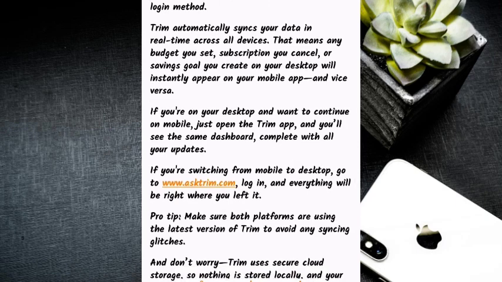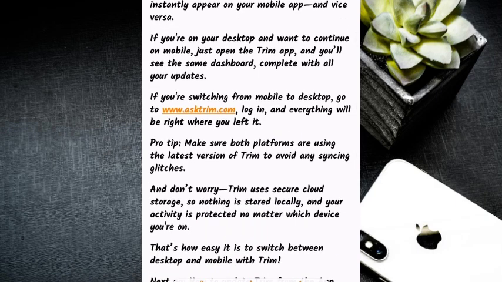Pro tip, make sure both platforms are using the latest version of Trim to avoid any synchronizing glitches. And don't worry, Trim uses secure cloud storage, so nothing is stored locally and your activity is protected no matter which device you're on. That's how easy it is to switch between desktop and mobile with Trim.